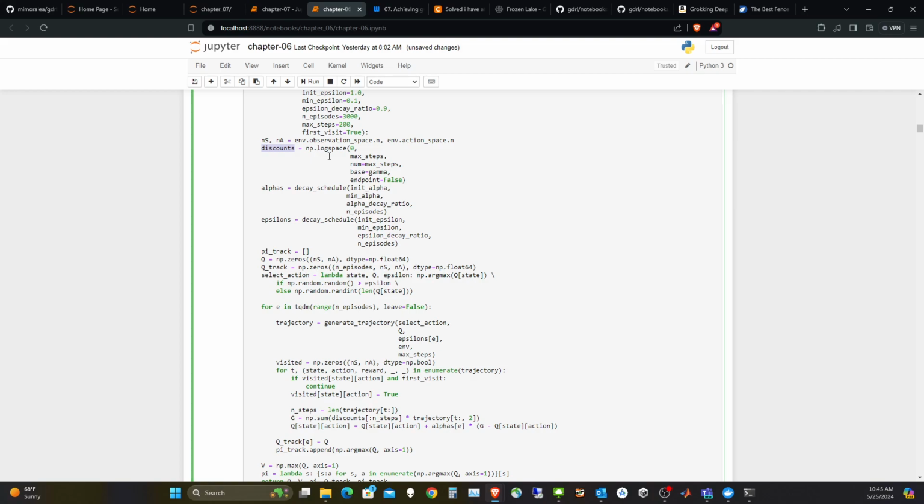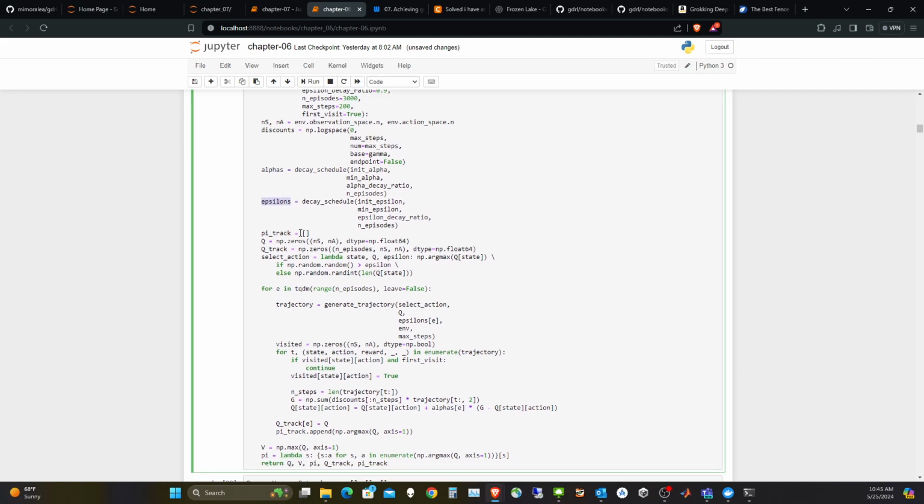And just notice that it's going to use a log space. It's not going to use the decay schedule, but the decay schedule also uses log space internally. But it's going to decay from one point to another. So that way you decrease the reward. The alphas is the learning rate, the curve that we just saw above, and epsilons is for exploration.